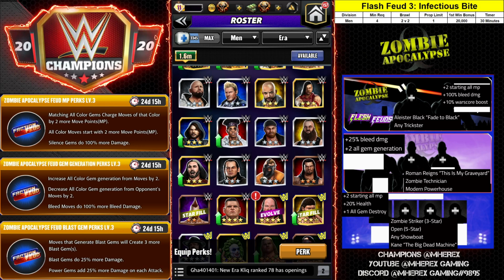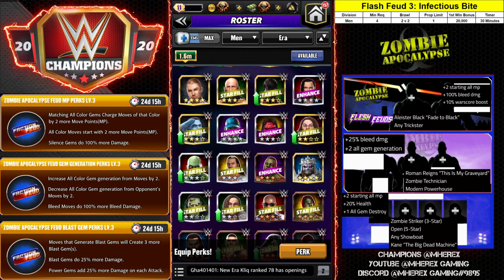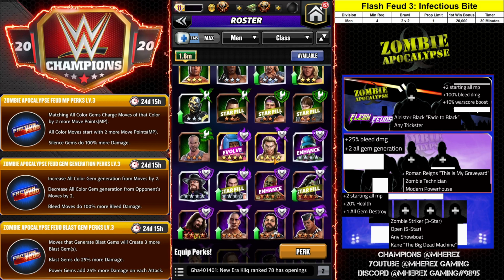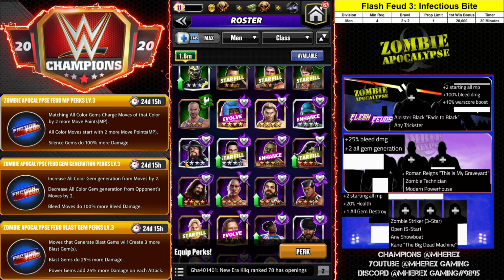So those are some of the bigger names that could fit there. Zombie Tech is going to be, for most people, Zombie Jeff or Finn Balor. So you can potentially fill that there. The Any Trickster slot could be useful for a lot of people. You can get your turn 1 sub guys in there to counter the open 5-star. You'll definitely see a bunch of zombie Austins, and then Kane Big Dead Machine. So you can get your Edge in there on the Any Trickster, so you have your turn 1 sub guy to deal with that. You can get Undertaker in there. He's got a turn 1 sub, so potentially a good counter guy there for you.